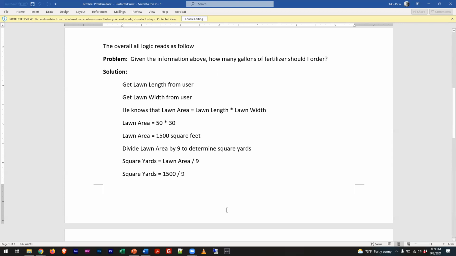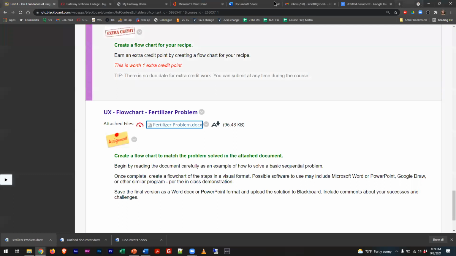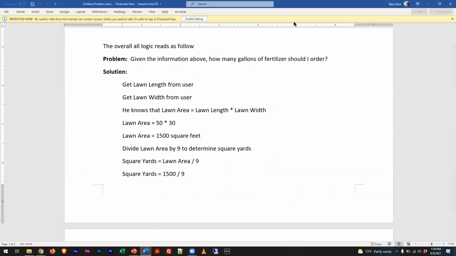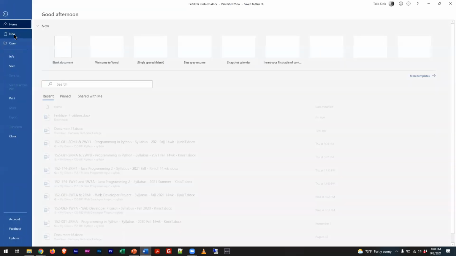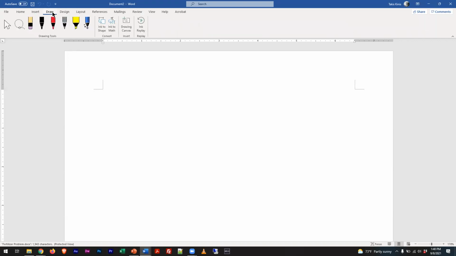If I was to make one for a cookie recipe, so now I'm going to demonstrate how to use the tool. I'm going to bring this up in Word. I guess I already have that open, but let's create a new document here. If I was to create this in Word, I want to point out to you guys that there are really neat tools built into Word. First of all, you can draw in Word. Not that I recommend straight up drawing here, honestly.